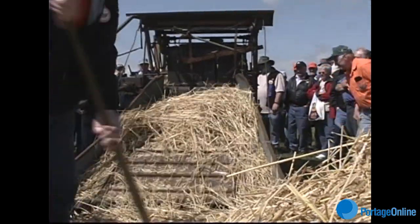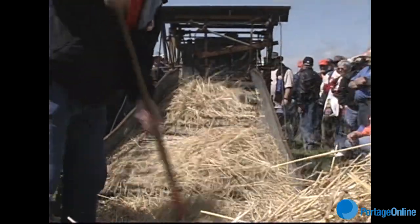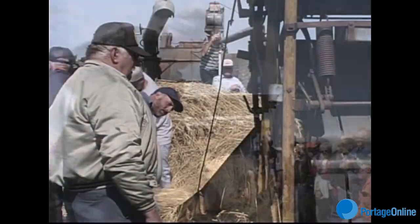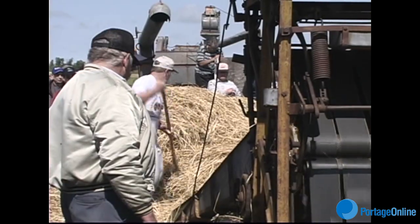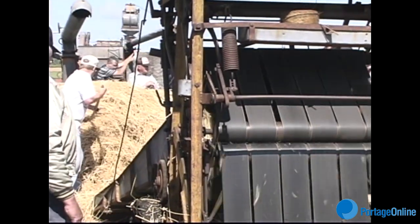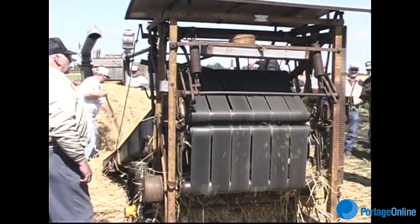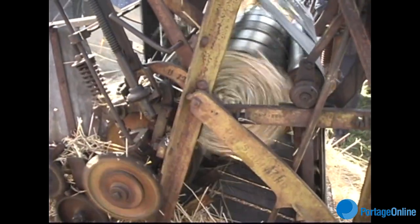The little round bale that has just been spoken of actually measured from 18 to 24 inches in diameter and only 36 inches wide. This concept, as has been mentioned, was introduced by Allis Chalmers in '47, but the concept was purchased from a farmer by the name of Ubal Lubin, who worked with that concept since the early part of the century. I think the first patent on the round bale was taken out in 1906. He worked with it until 1940.